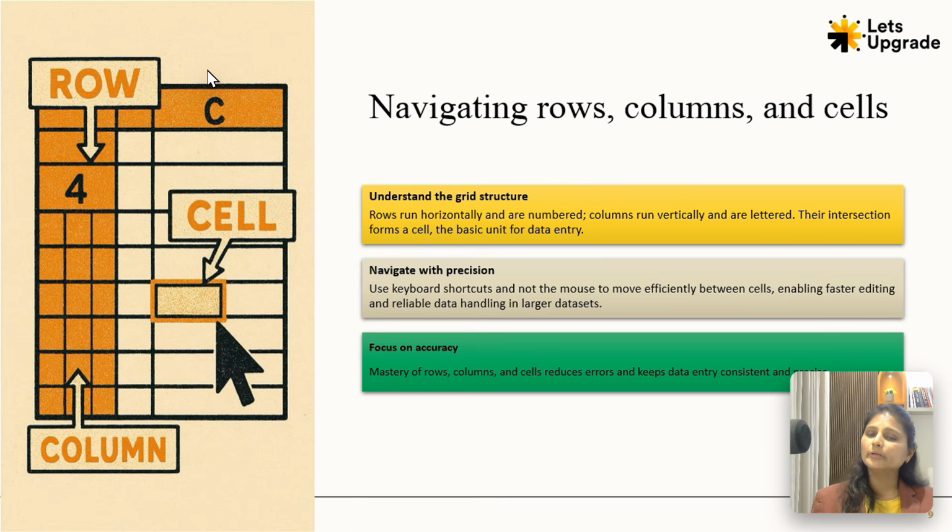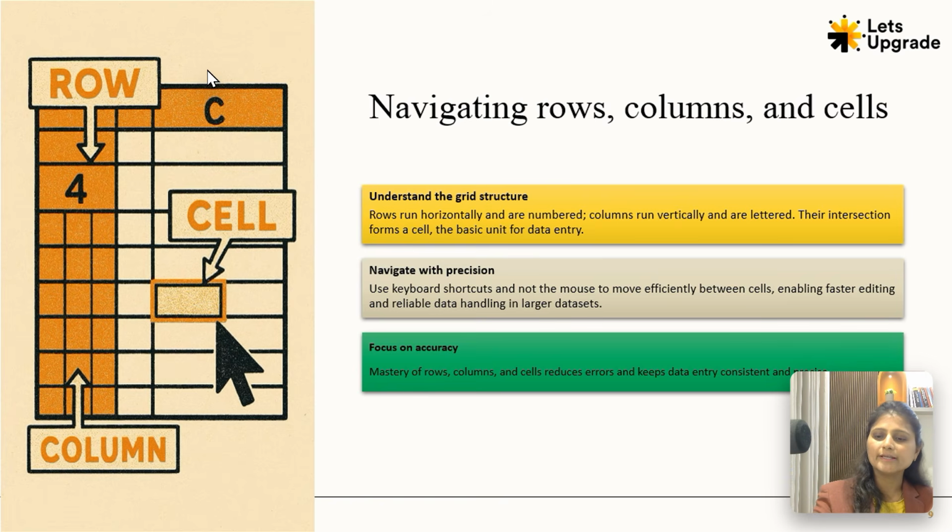Now, the very important thing over here is, if you know how to effectively navigate between the multiple cells, between the columns, between the rows, between the sheets, anything, then you will be able to do your work way faster. You have to always focus on writing your data in a properly structured way so that you can reduce errors and keep consistency in your data. I hope you have understood what rows and columns are, because many do get confused with that too. When I say hide the row, they are like, what is a row now? So a row is like numbers, and when I say columns, it is nothing but the column panels.